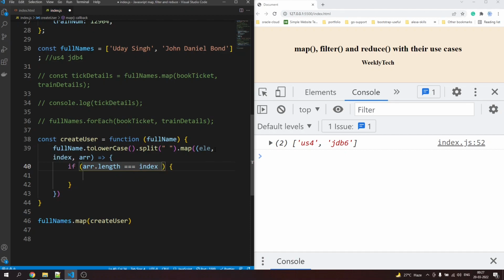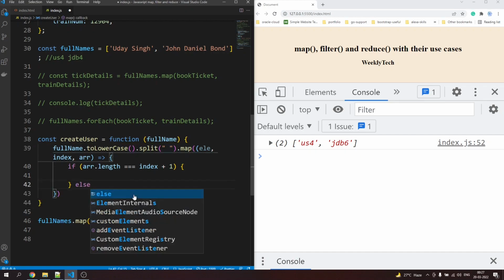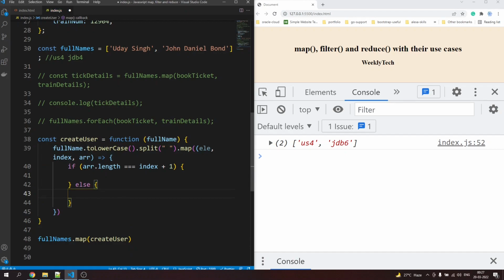index plus 1, because the index starts from 0, and the length will be the total length of the array, so we need to add 1. So for example, in this case, if I print the length of the array, it will be 2, but the last element will be at the first index, so I need to add 1. And else, by this condition, what we are trying to achieve is to find out whether we are sitting at the last element.